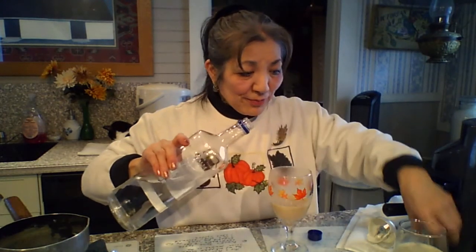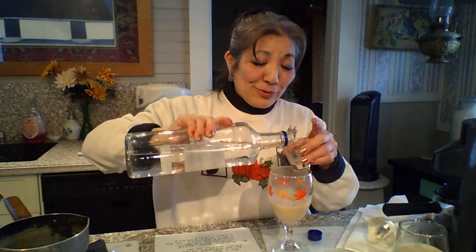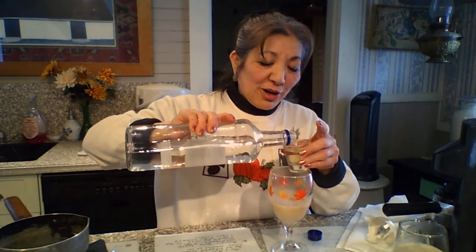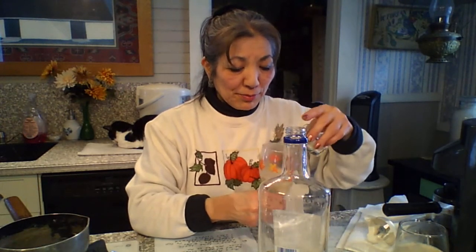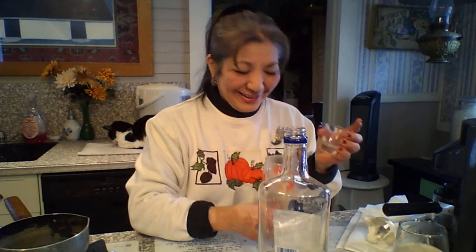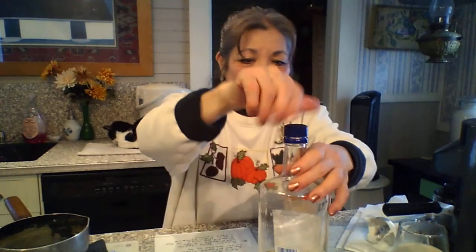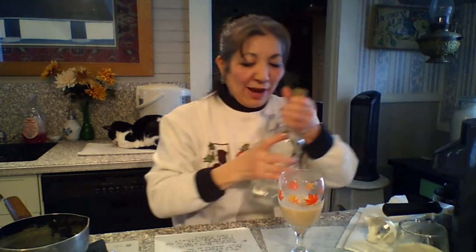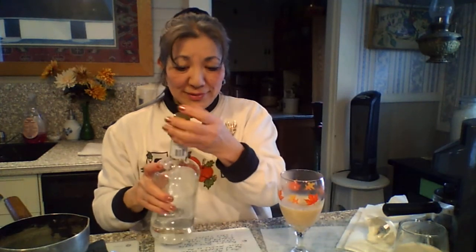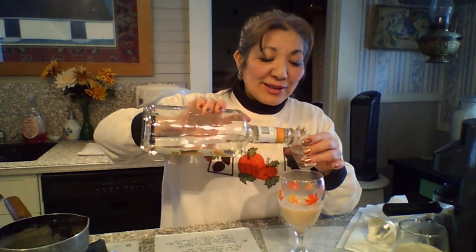Where's my shot glass? This is something I'm just making up off the top of my head. I would probably say a shot. Of course, you would fill this up more. I should have poured half maybe. We'll make it a shot. It'll be extra merry holiday, huh? Yeah, I should have made it half a shot. So let's just say half a shot of vodka and half a shot of triple sec. I think pumpkin and orange would go well together because it adds a little sweetness.